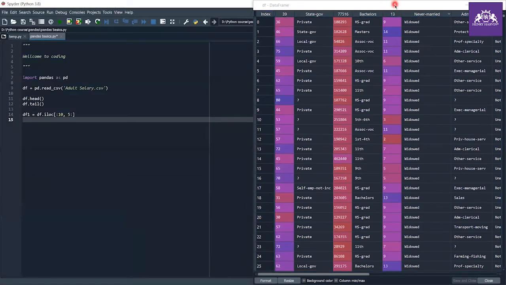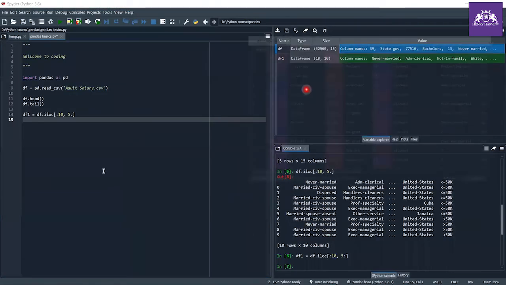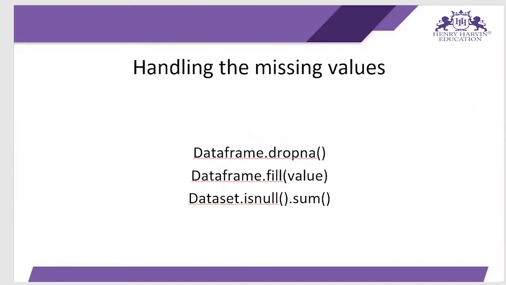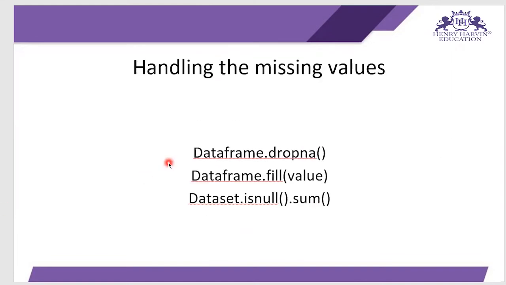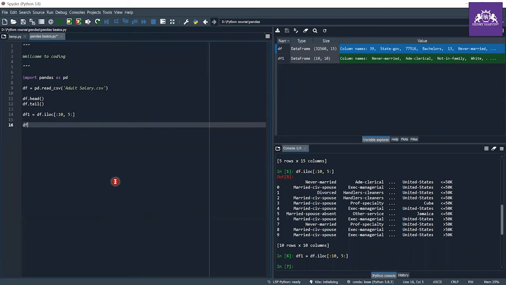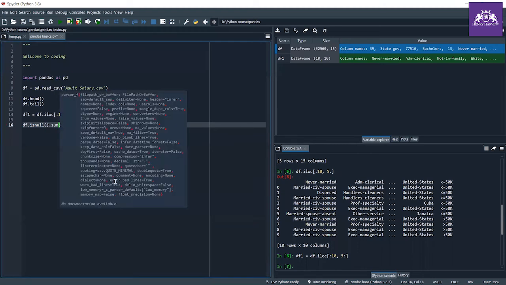Okay, now let's perform the next operations. I will save the dataset after we have performed some operations. Then at last I will show you how to save the datasets. Then handling missing values. Let me see the number of missing values in my dataset. To see the number of missing values, I can just write the data frame name dot isnull dot sum.